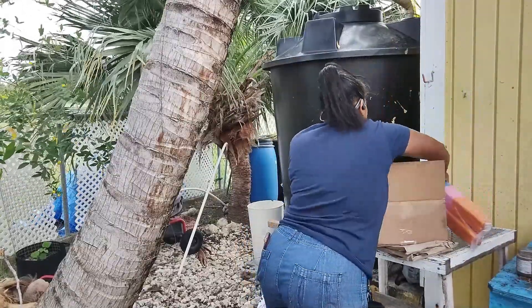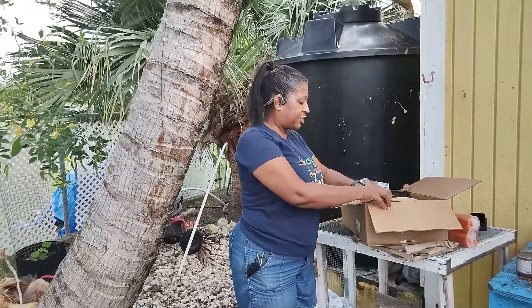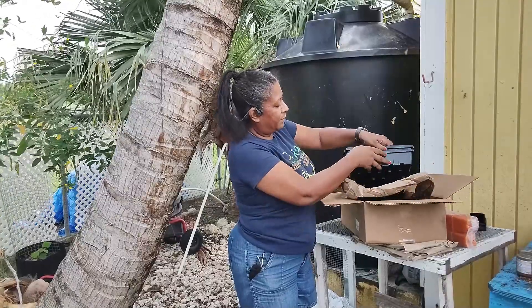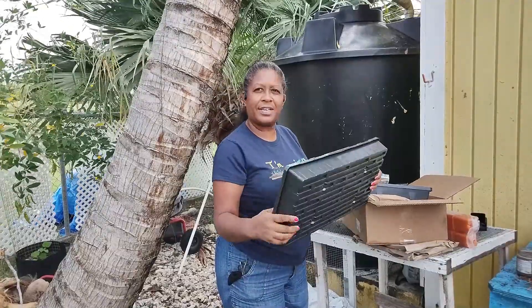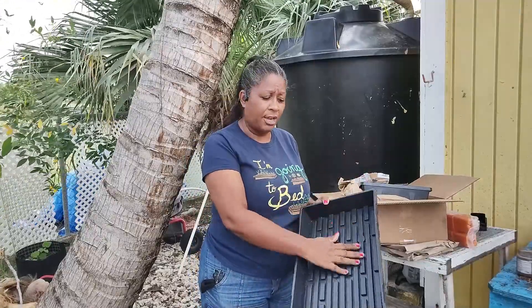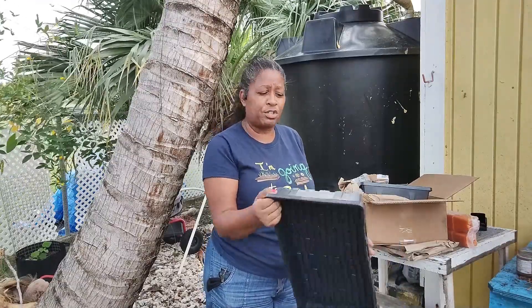I showed you the tray I was using before. Because once you have the pots, you need to put them in seedling trays. So I bought these seedling trays — and everybody keeps telling me how sturdy they are. Yeah, these look like they'll stand the test of time. I bought them with no drainage, because obviously I'm going to put the pots in them, so the roots don't get soaked, but I didn't want drainage going straight through.